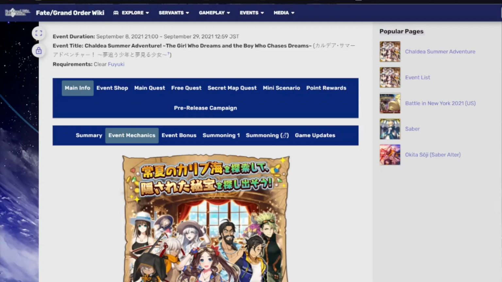Alright, so now that this Summer 6 event has been out for a few days, and I've kind of gotten the hang of the mechanics, I thought I'd go ahead and drop the event guide for those of you that are playing over on the JP version, or for you NA players that kind of want to know what's going on with this event.